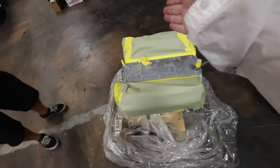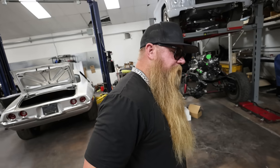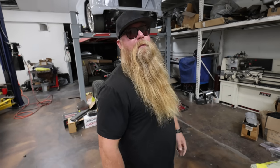What color do we want to paint the block? The options are orange, black. I guess the options are really endless. I can do whatever I want, right? Yeah, whatever you want. What do you like best? Do you want to do your signature colors? I wouldn't want to do purple or pink. That'd be too much. I might just go black. Is that lame? No, black is always nice. That's what I'm going to do with my Cadillac. Let's do black. There we go, then we can match.